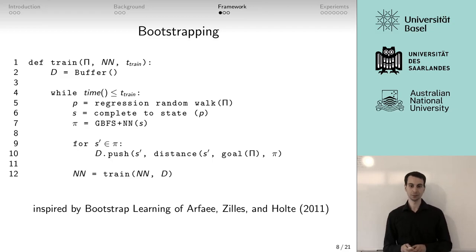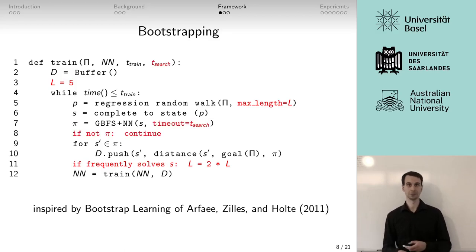This has a slight issue. Although greedy best first search is complete, it will always give us a plan that might take a lot of time, especially in the beginning when the neural network is untrained. Therefore, we have to limit the length of the random walk, and once the network becomes good enough at solving the instances, we double the length of the random walk. Furthermore, we can still require a lot of time. Thus, the greedy best first search additionally gets a timeout, and if it times out, we do not get a plan, and we cannot add anything to our training samples, and we have to redo the random walk, complete a state, and do a new greedy best first search.